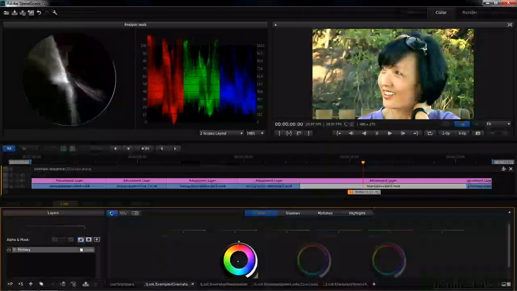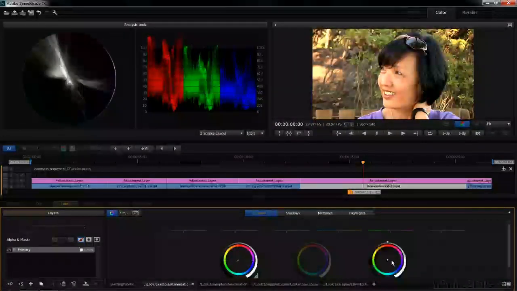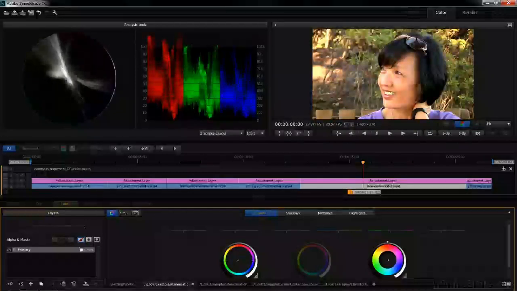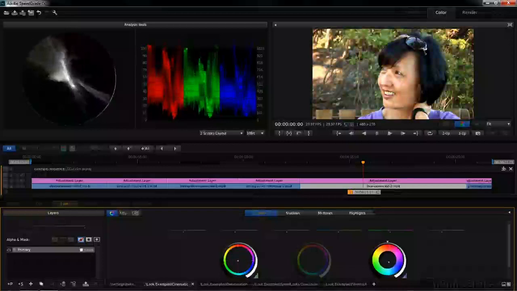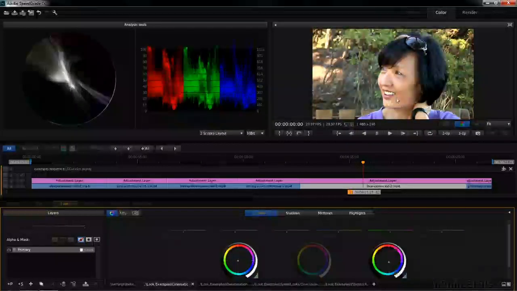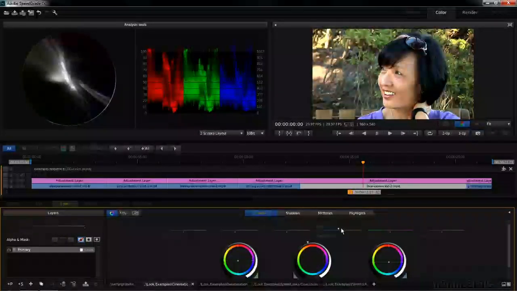I'm kind of moving around here to try to find the best balance. There we go. Now we need to bring down the red highlights. Pull away from the red there on the highlights. Lifting up the green and the blue at the same time in the process. Something like that. And now it looks a little kind of washed out. We could then drop the midtones overall. We could also warm it up here by taking this little orange slider there and dragging it to the right.